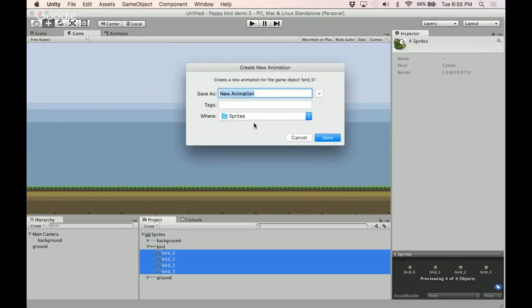And when it does that, it asks us if we want to put it into a folder or into its own separate component. So what we're going to do is create a new bird animation folder and save the animation as fly.anim.